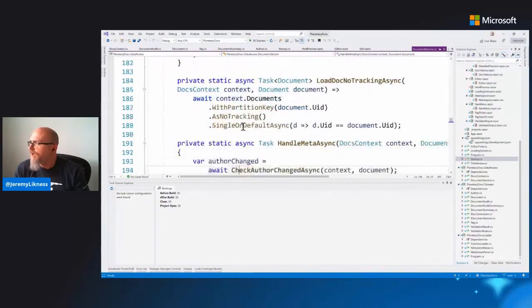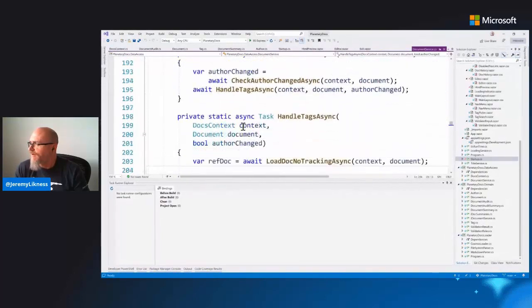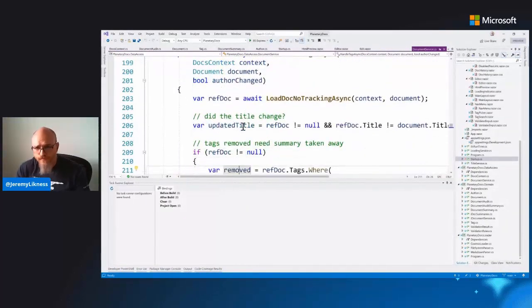The most complex logic that I have is this handle metadata, because what I have to do is if you remove a tag from a document, I have to go to that tag and remove the document from the tag. This is where a relational database would just break the relationship. But in the case of a document database, I need to keep everything updated. This is where there are multiple ways to do this. I'm choosing to do it through code, and it's really not that difficult. It's basically find a tag that was removed, load that tag, look at the document, remove the document, and then it gets saved with the document update.